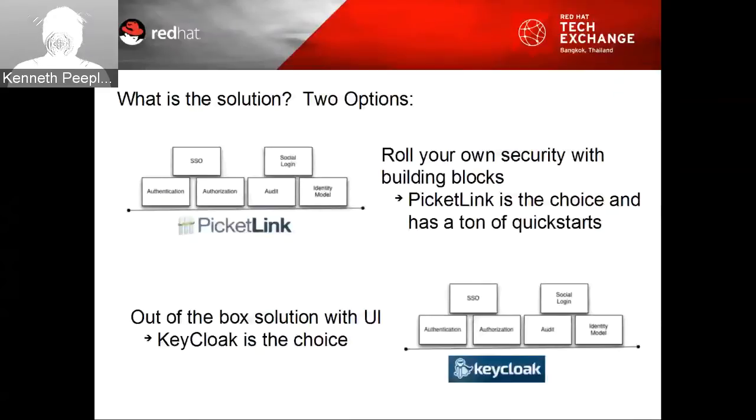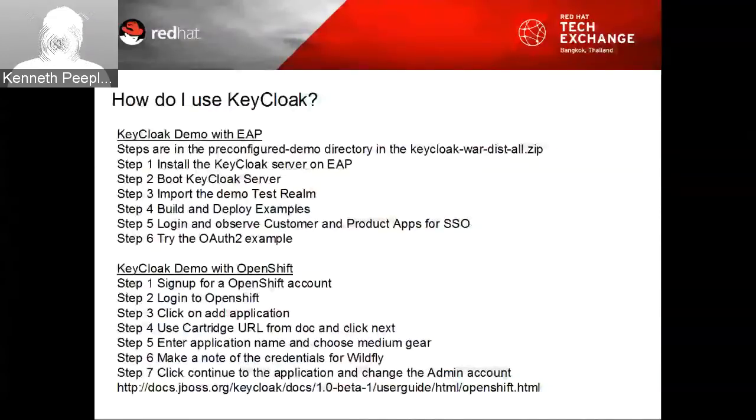And of course, then you can go into the user interface that I was mentioning. With the demo that we're going to do with EAP, you can actually extend those to work with the KeyCloak server on OpenShift. So we'll go through that a little bit more with the KeyCloak demo on EAP, and then you can go back and try the KeyCloak demo with OpenShift.